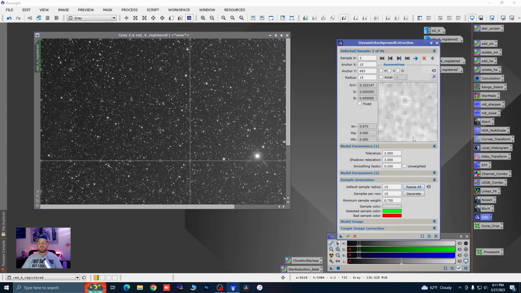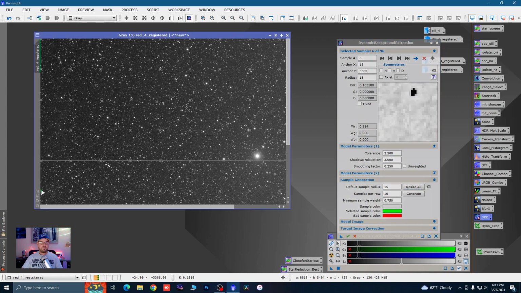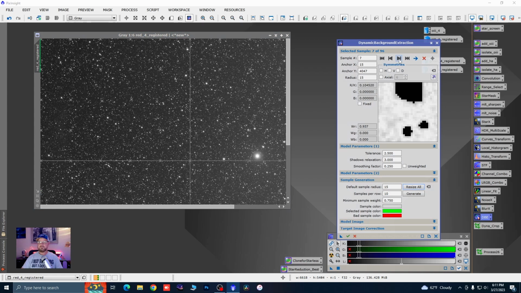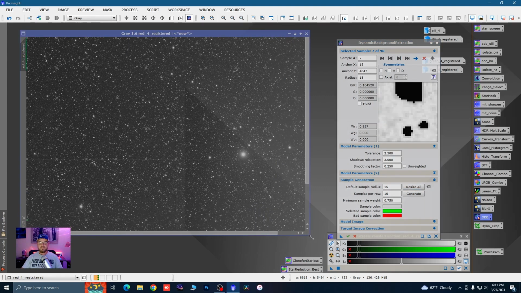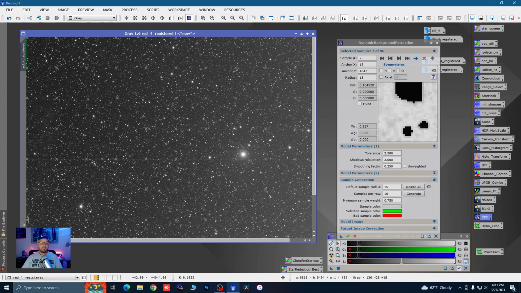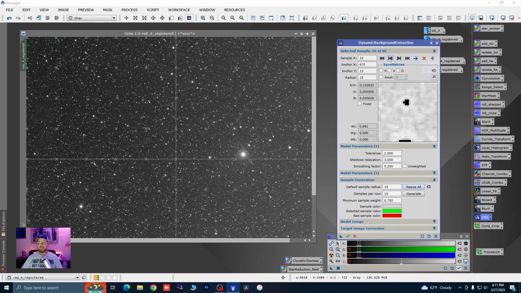They show you what's in the preview box, so you can almost blink through them. You can see we've got one here that's actually got stars, so we just scoot it. Whoa, we've got a big old star in the middle of it. That's a faster way, to me, if you've got a bunch of sample points, to screen through them. I'm not real worried about that; it doesn't bother me too much.